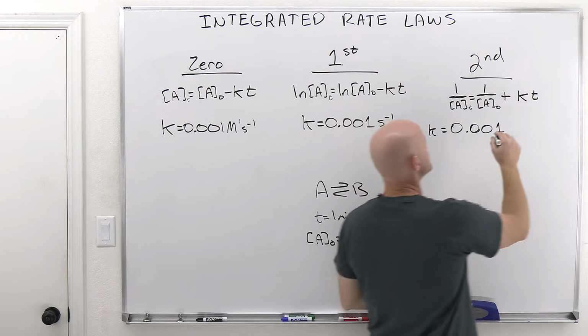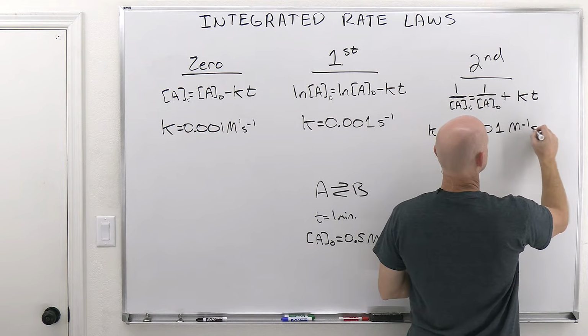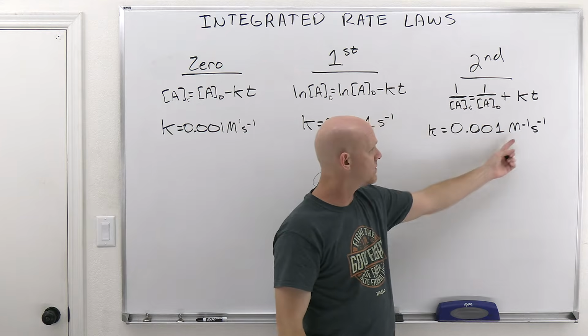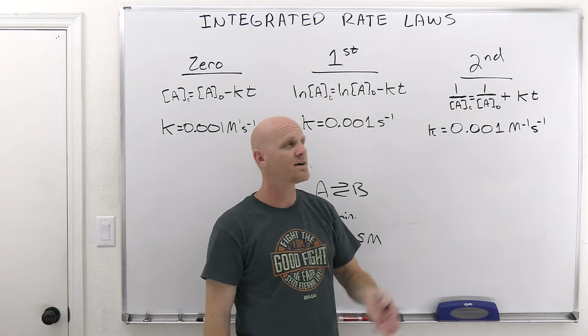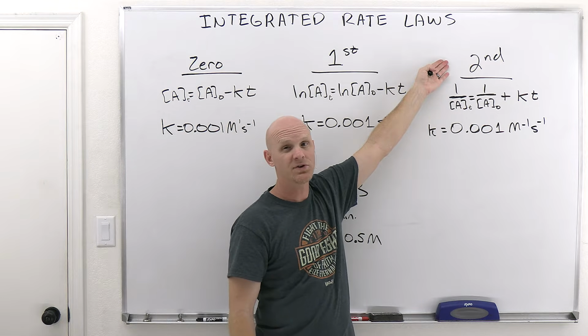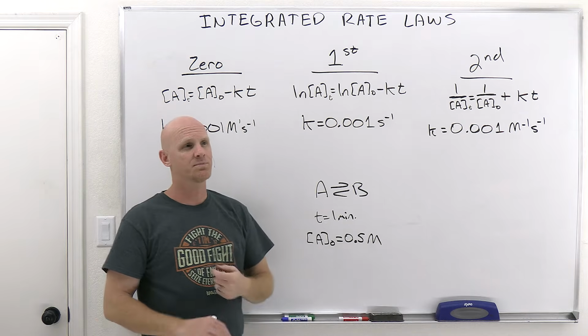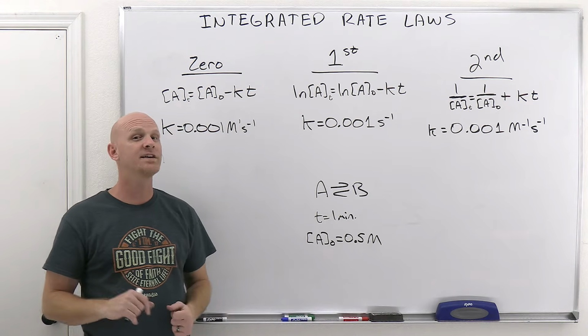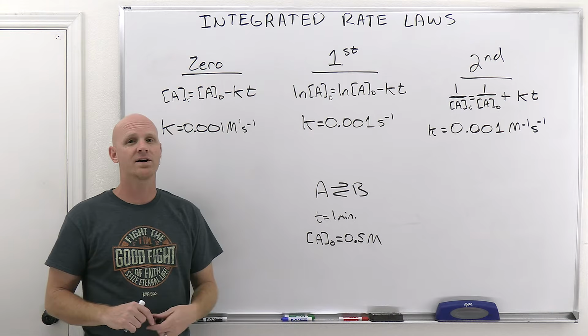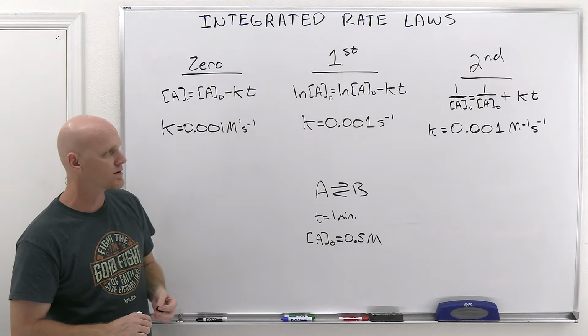And then finally, for second order is going to be molarity to the -1 and time to the -1. -1 and -1 is -2, and the absolute value of -2 is just plain old 2, and it corresponds to second order. So pure, just random coincidence, but a nice convenient way of remembering how the units of the rate constant can indicate what order you're talking about here.